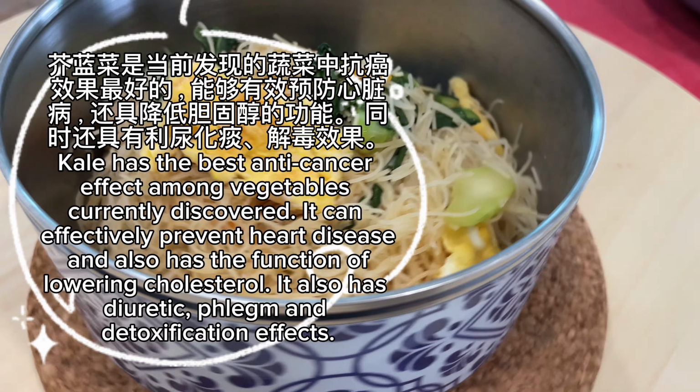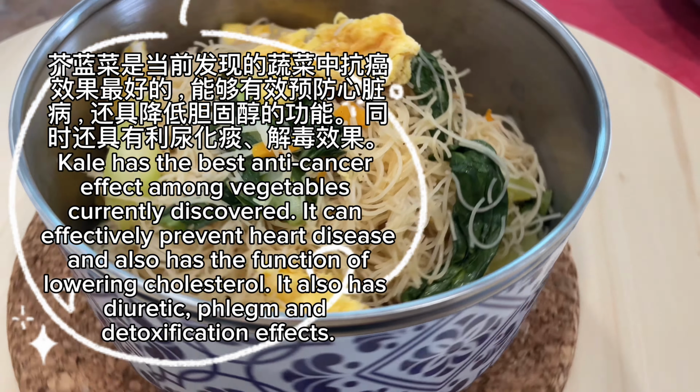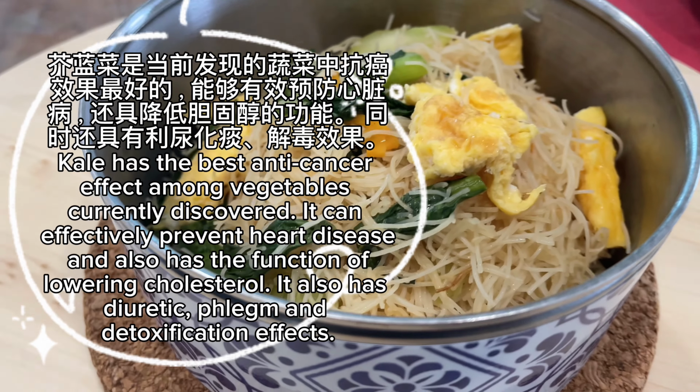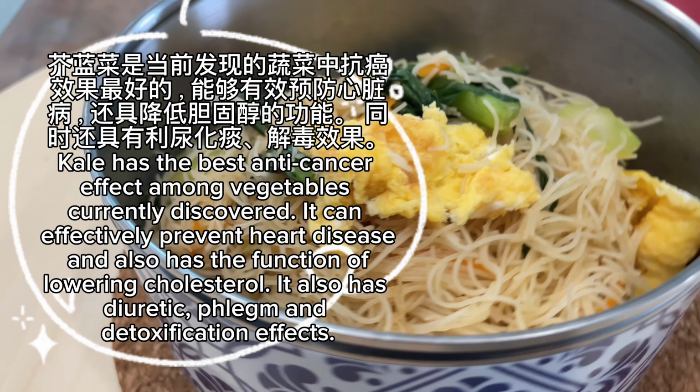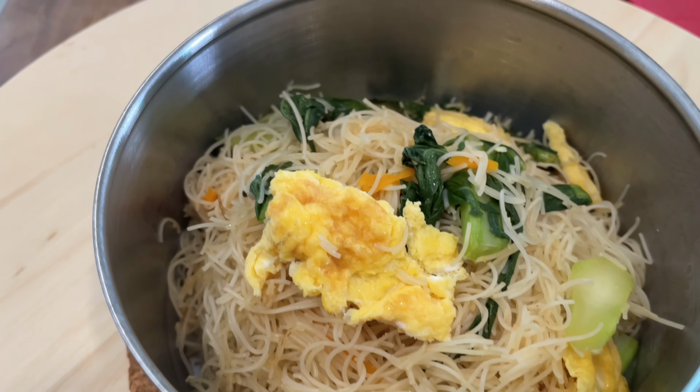Kale has the best anti-cancer effect among vegetables currently discovered. It can effectively prevent heart disease and also has the function of lowering cholesterol. It also has diuretic, phlegm-resolving, and detoxification effects.